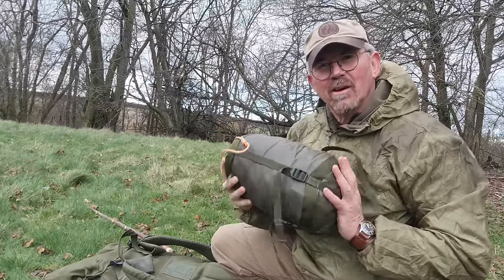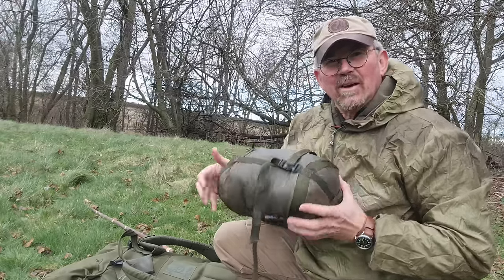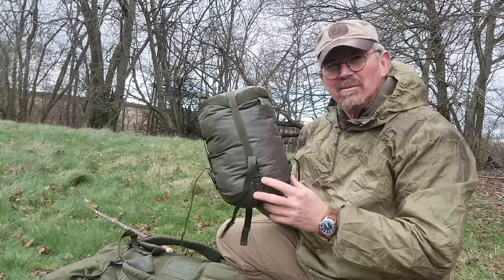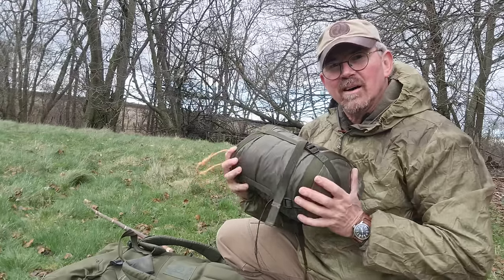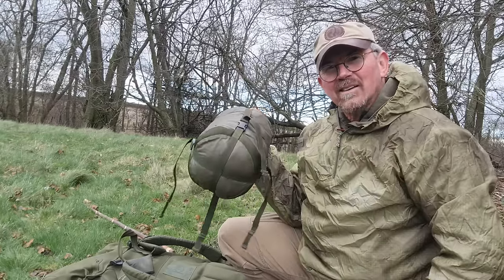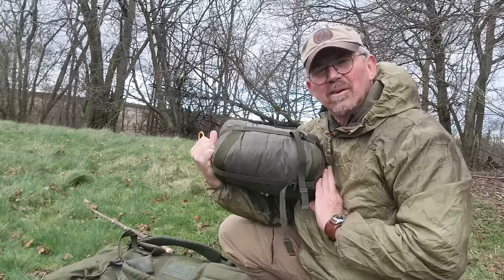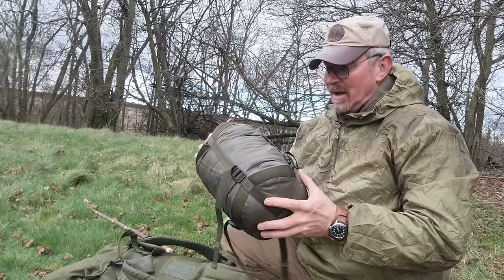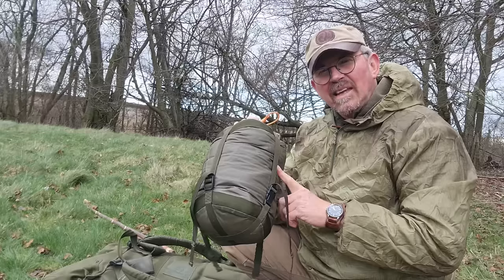You've then got the lightweight, warm weather, jungle patrols bag, call it what you like. This one, again, it's not in the current issue bag, but it does fit in the old lightweight bag compression sack much, much easier than it does in the current issue one. These ones, again, from about 35, 40 pounds brand new, and they weigh in at about 1.7 kilos, I think it is.